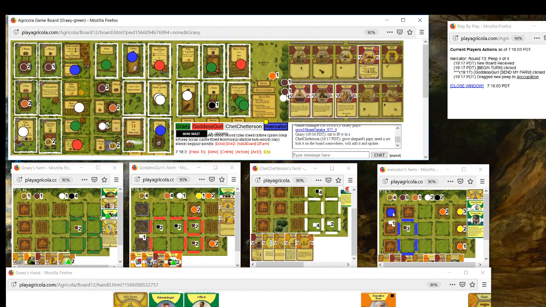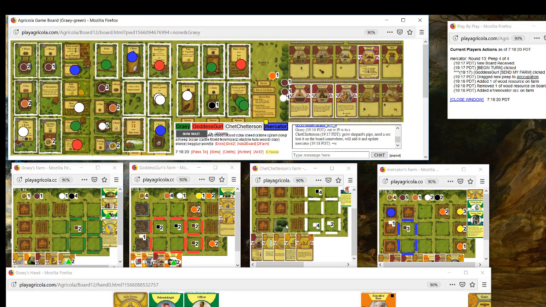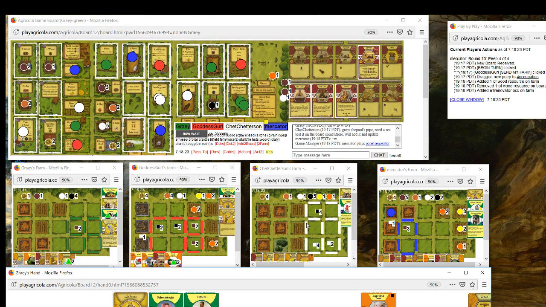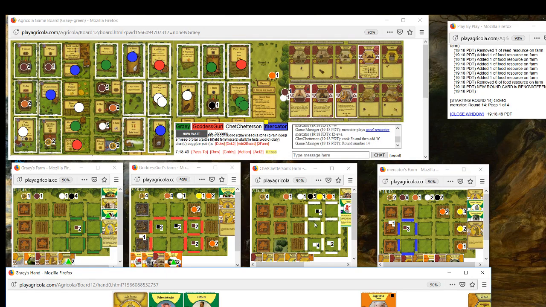Looks like Mercator also had to play an ox, so I'm glad we got one out of the way. Oh no. Our renovation's getting blocked. That's super lame. Oh no, it's not. Mercator's start player. Chet's renovation is getting blocked. That's awful for Chet. Luckily, he can just take wood and scrounge, but yeah. That's going to be a total bummer for him.